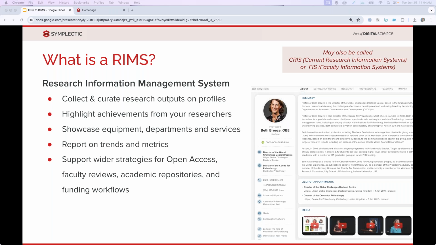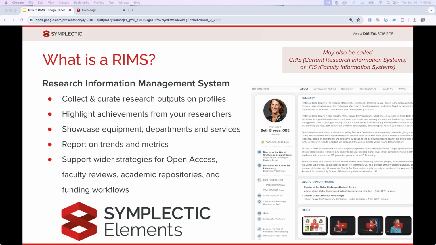Additional services like equipment, labs, or facilities can be documented and made visible in your community. Administrators can use reports to see trends and metrics at their organization. And data from a RIMS can be leveraged to support additional workflows related to open access compliance, faculty annual reviews, use of academic repositories, funding and awards workflows, and more.